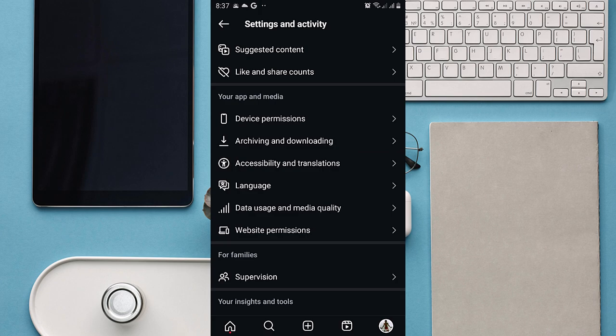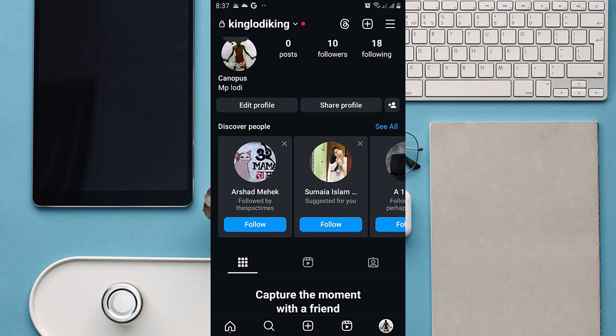And then you can log into your account and see your photos that are private currently.